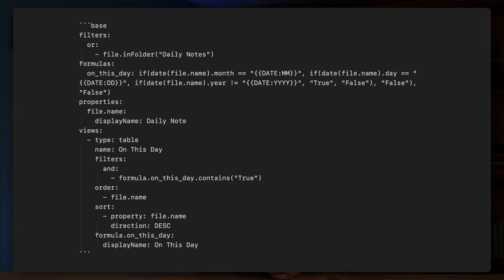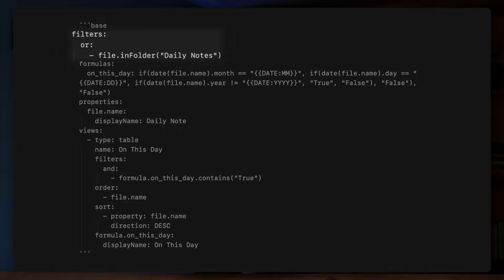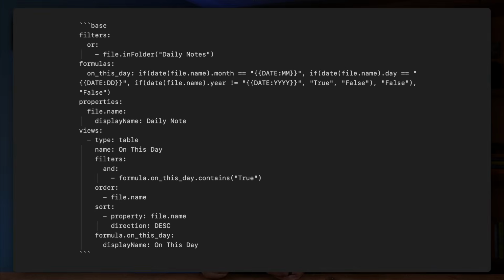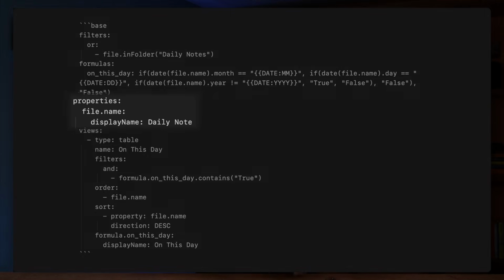I'll highlight the text in the snippet as I go, but basically, here's what each part of this does. This is what tells Bases to only look at notes in the Daily Notes folder. This is what creates the function that I described using the formula up above and names it on_this_day. This is what renames the display name for the files to Daily Note.